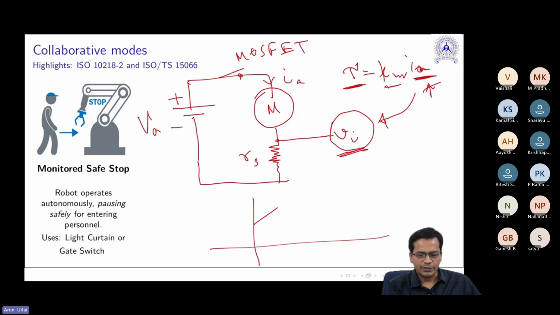So as soon as it reaches a value which is desired or maybe little higher than the desired one, correct? So if this is the desired current, if the current goes beyond that certain value, you switch off the MOSFET. It falls down, current falls down. Again you switch on the motor if it falls below some value. So this is what is a chopper drive.